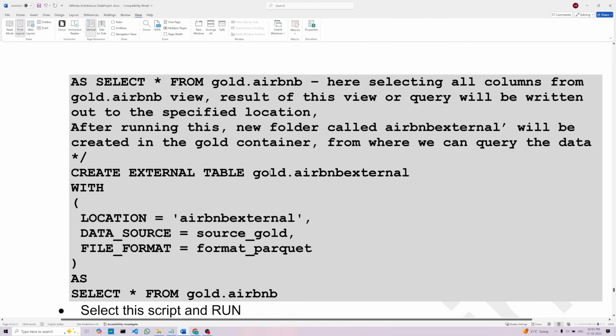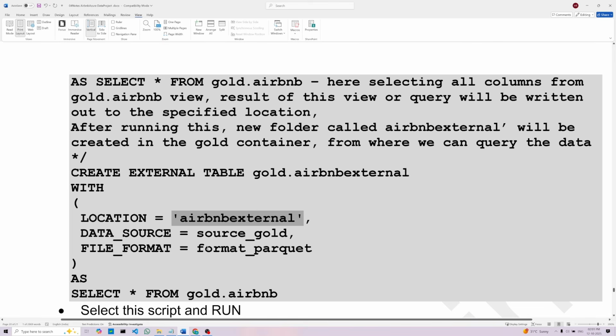We are using data source as source gold, means this external table will be created in this gold container. Location will be this, means inside this gold container this folder called Airbnb external will be created. Inside this folder our external table will be present.